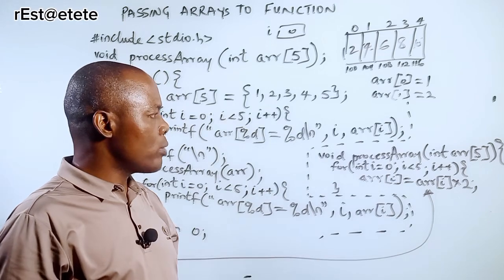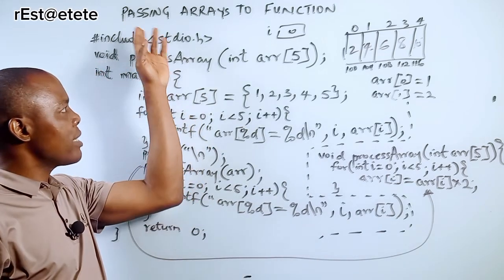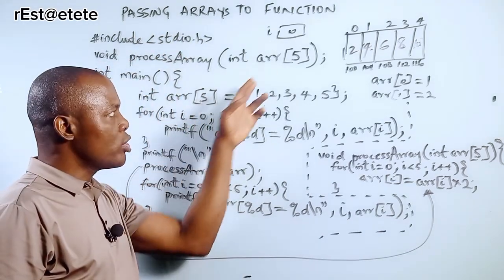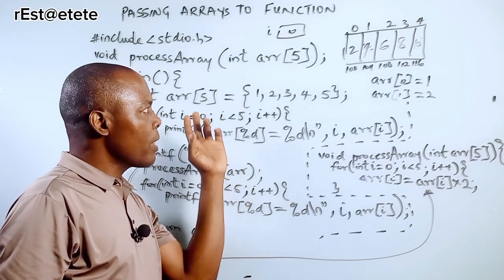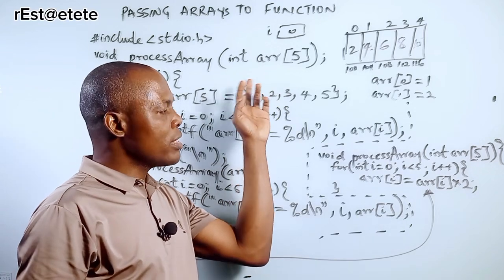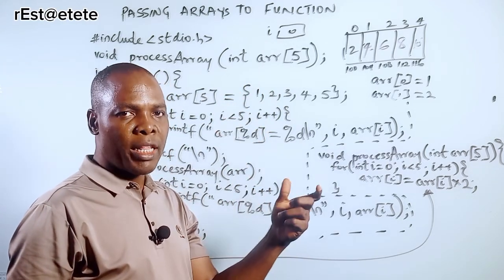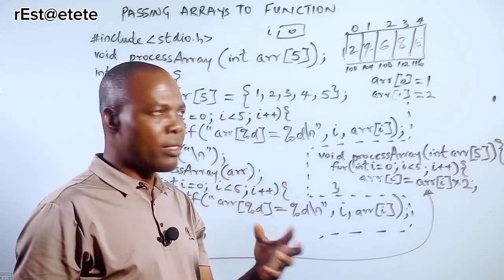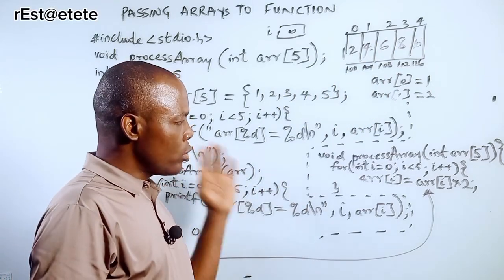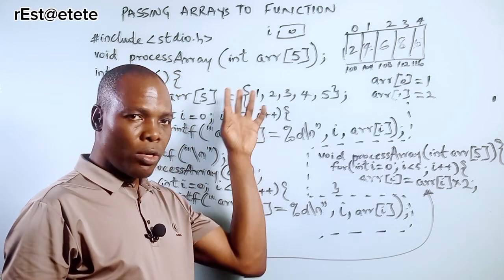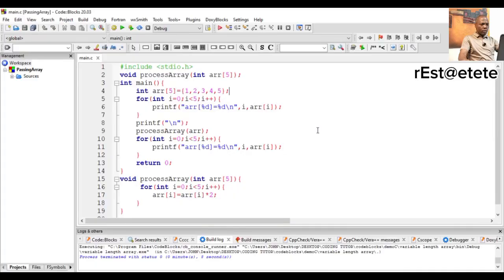So that is what I want to demonstrate in this class, how to pass an array to a function. And it is usually what? Call by reference. That is how you pass, because you are actually pointing to the address of the first element, and then through pointer arithmetic, you'll be able to access the remaining elements of the array. So let's go to Code::Blocks and let me demonstrate this for you to see.